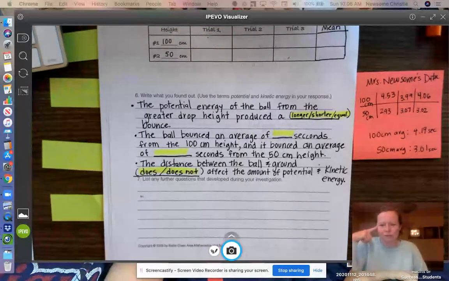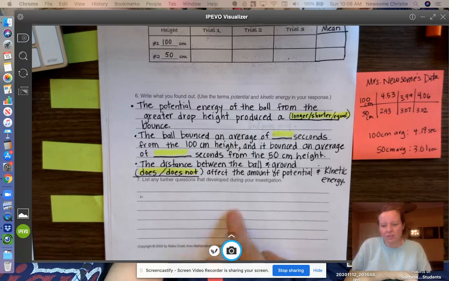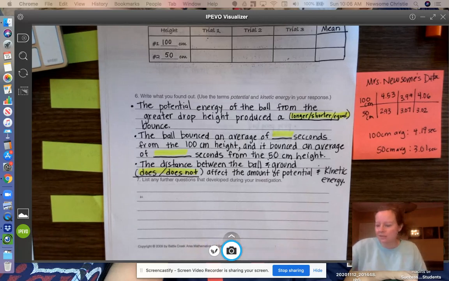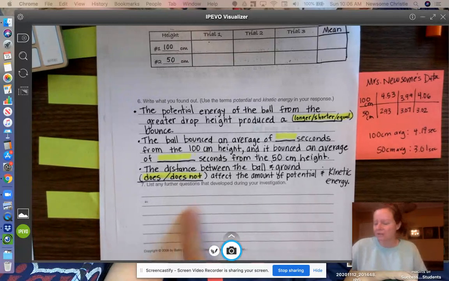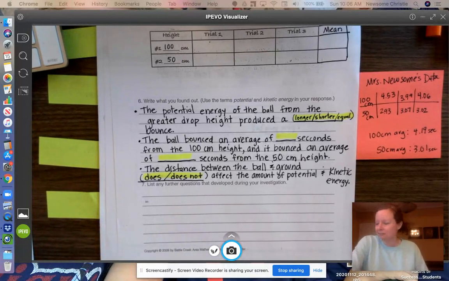What about different surfaces? We talked about how carpet probably wouldn't be the best surface for this experiment, but I used wood floor. Do you think tile would change that? Do you think a sidewalk would change that? Like, what other questions, if you were going to continue and deepen this investigation, what else could you explore? What would you be interested in finding out? And so that's just some ideas to extend this.